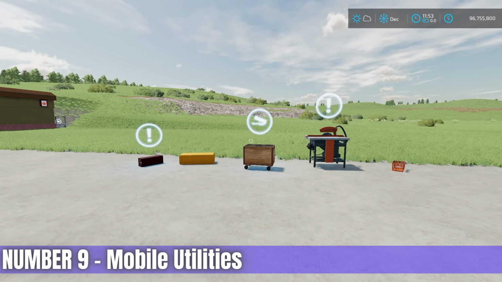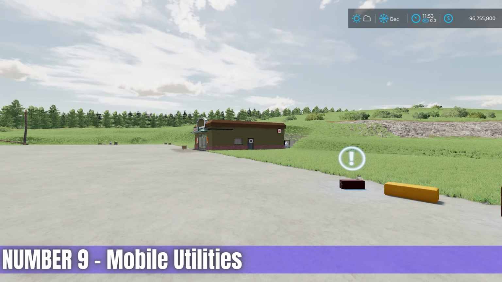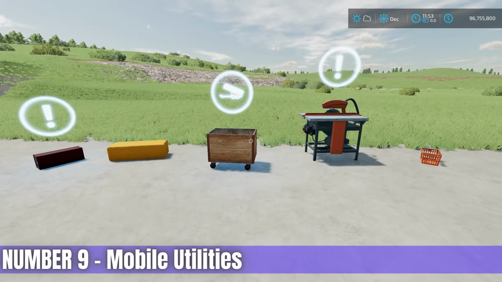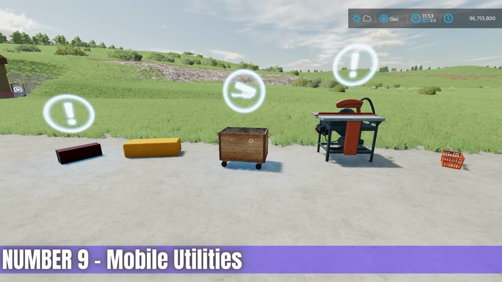Moving on to number 9, I have the Mobile Utilities mod, which is for all platforms as well, and these are very cool. And one thing I will say about the pancake production, if you want to know how to use that, I will put a card up on the screen right now, because I have done a video on it and its profitability, so make sure you guys check that out. And in terms of the Mobile Utilities, I have also done a video on this, so I will put a card up on your screen right now as well if you wanted to check out more information about these.